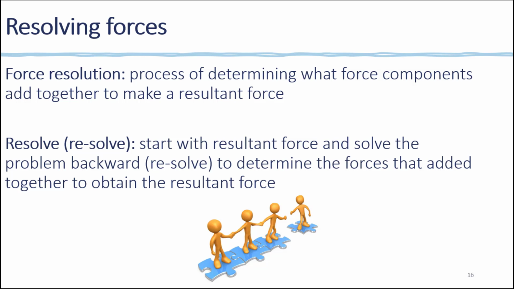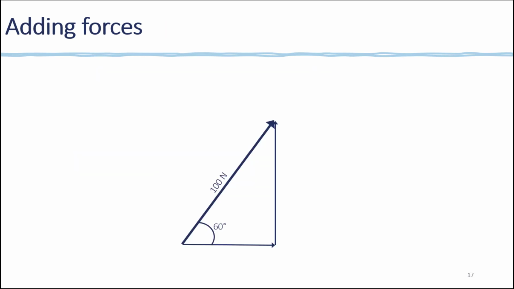So far, we've only done this graphically, and that will only give us an estimate of the magnitude of each component. So now we want a non-graphical technique, or a mathematical technique, for resolving forces. So the force triangle that we ended up with is this right angle triangle. And again, we know that the resultant force is 100 newtons acting upward and to the right, 60 degrees above horizontal. And the 100 Newton force is the hypotenuse of this right angle triangle.